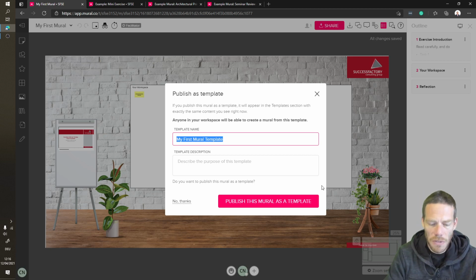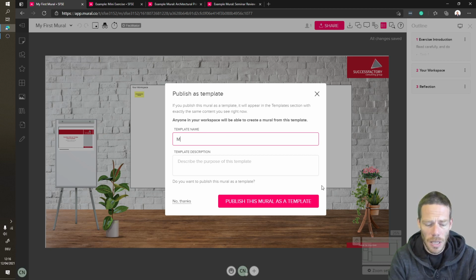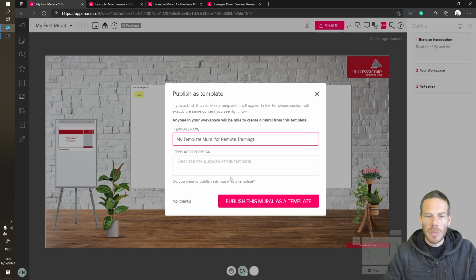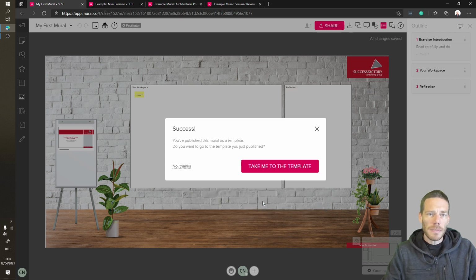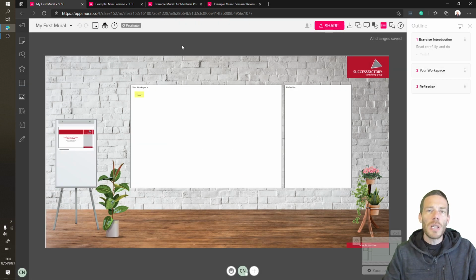And here I can give it a name. I can call it, for example, my template mural for remote trainings. You also could give it a template description, whatever you want. Then we say publish this mural as template. That's already done.